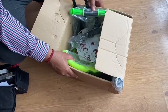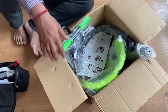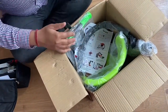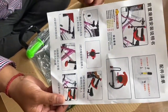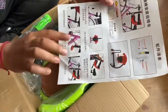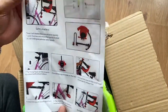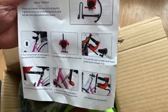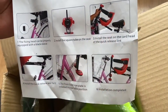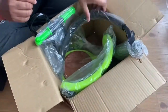Okay, I have removed tapes and packaging materials already to save your time. And when I opened this box, I got good assembly instructions. So assembly will happen in 4 parts. You can see in English. This is step 1, how to install on your bike. Then step 2, install the tube, install the card ahead, install quick release, fixed it. So I am going to introduce you to the little parts.